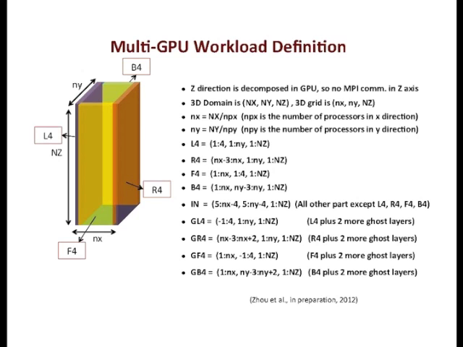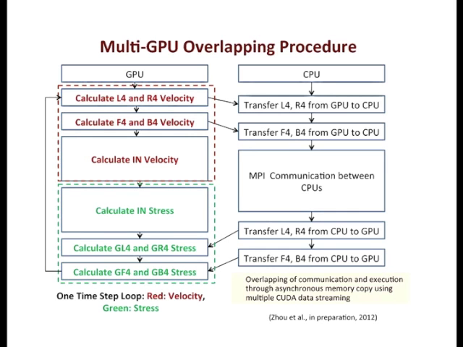I will go a little quicker and go to the next slide about the overlapping procedure. This is a major effort, and it's unpublished now. We are writing a paper on it. We took two approaches here. The first is that we want to keep the workload as much as possible on the GPU side. The original had updated communication 3 times within the same time step, and we made changes to have only one communication at the end.